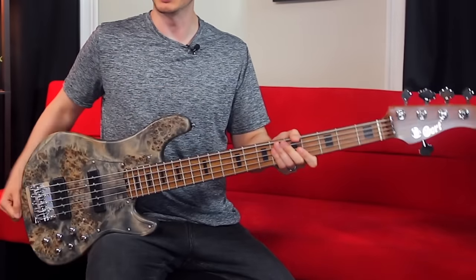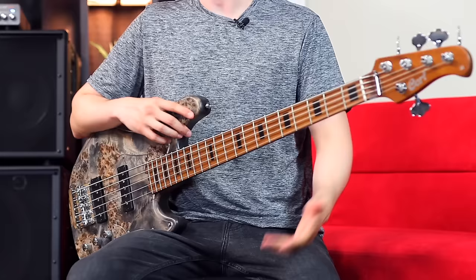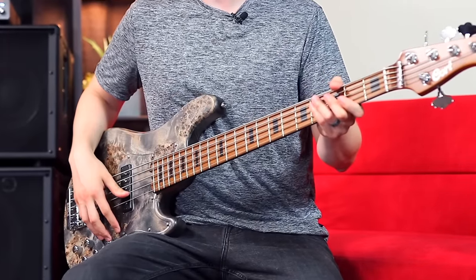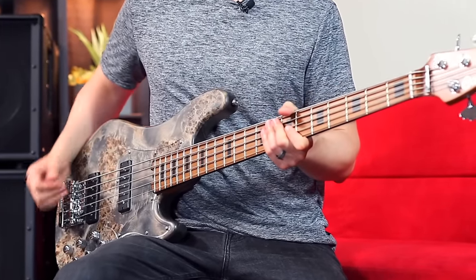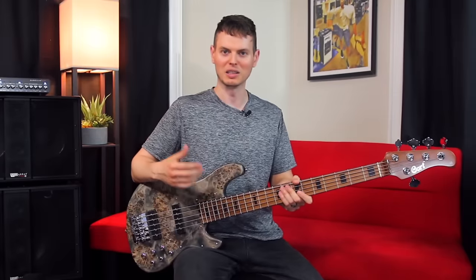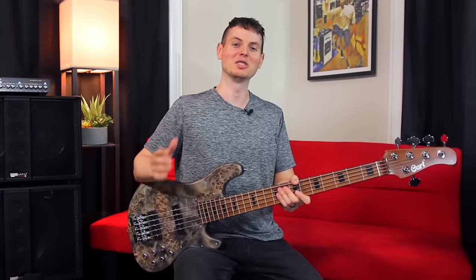This is my favorite bass that Cort makes, the GB Modern 5. It's lightweight, well-balanced, has Nordstrand pickups and a Markbass preamp, and I'm a huge fan of Babicz bridges. The string spacing is on the wider side at 20 millimeters, which I like for gospel slap sort of vibes, and it has the tone to match.